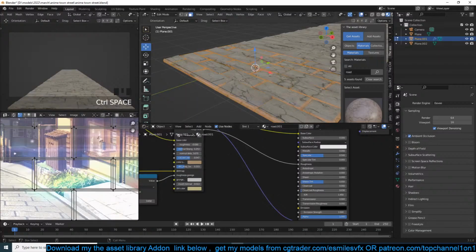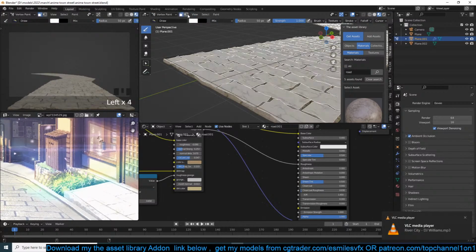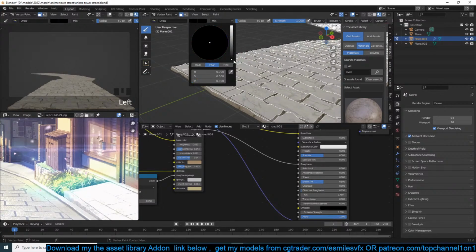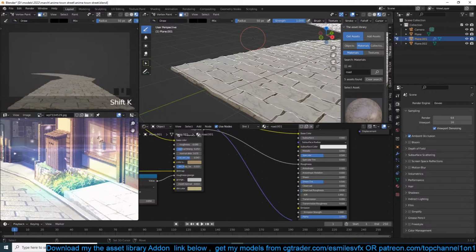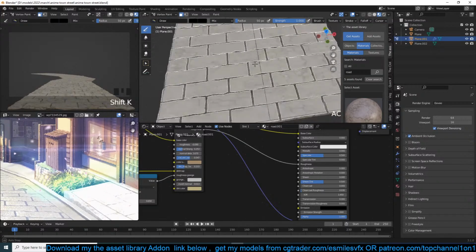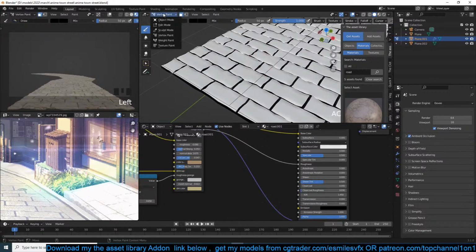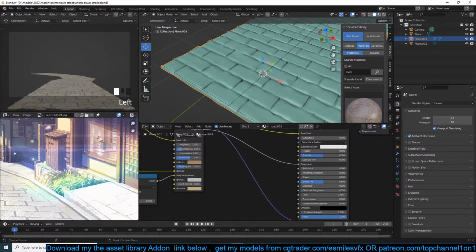Okay, so I want to set up a vertex group here. Sorry, what is it called? Vertex paint. And I want to use this as a mask. Shift K. Did that work? Shift K. Yeah, worked. Go back to shading.